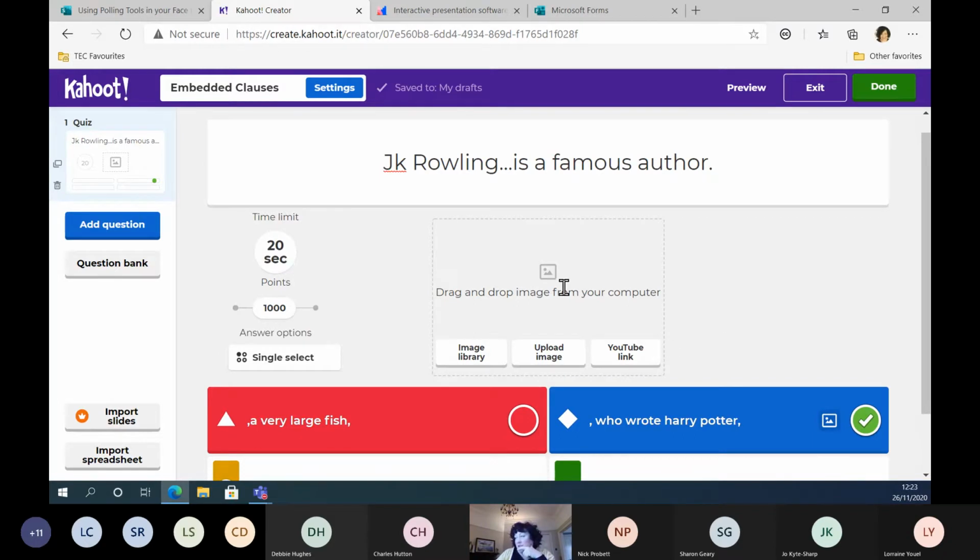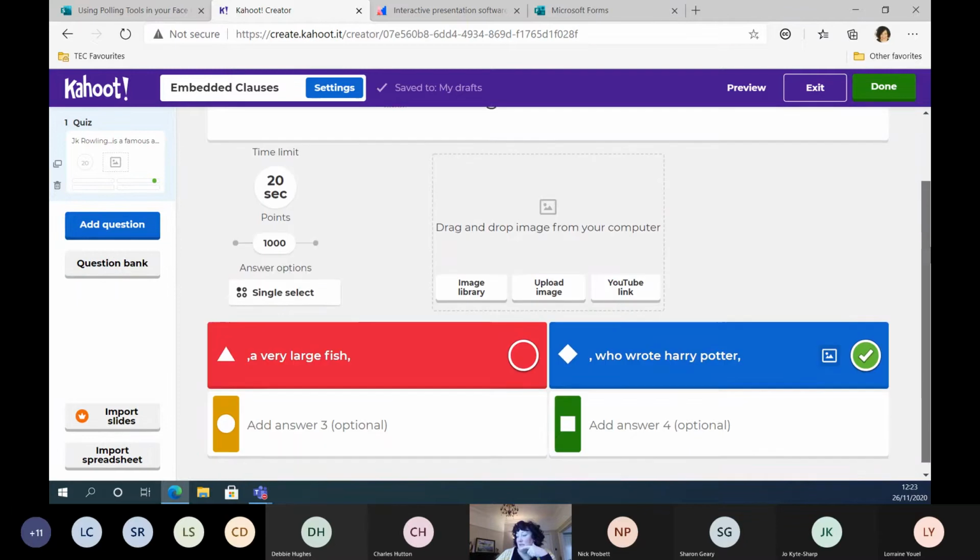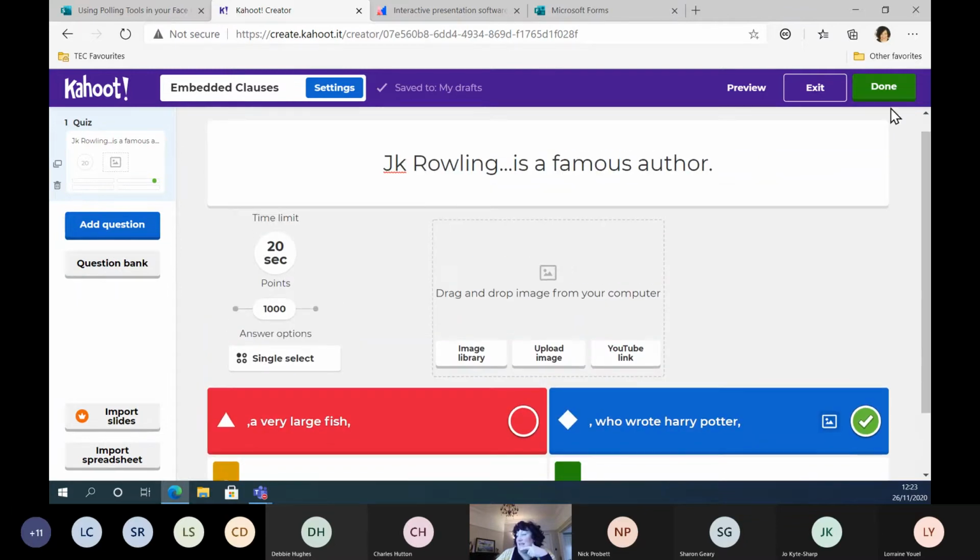You can use an image there if you want to. If you're on the free version, you can only do a true or false or a multiple choice question. There are other questions, but you have to pay to use those. Here, there's a question bank. So if on your quiz you wanted to have a look and see if a question already existed, you could try that there, so you didn't have to start it yourself. And that's as easy as it is.